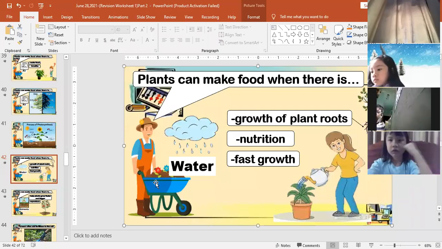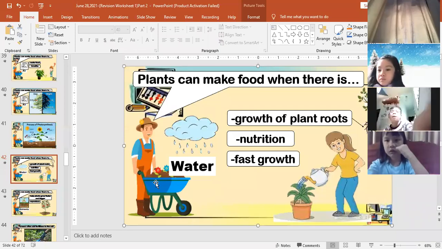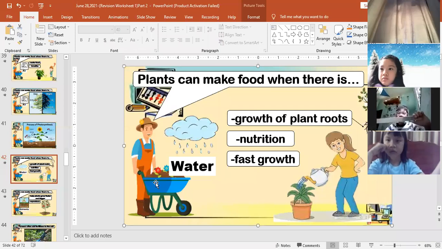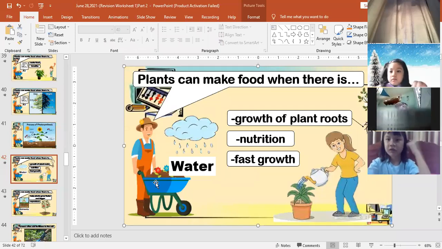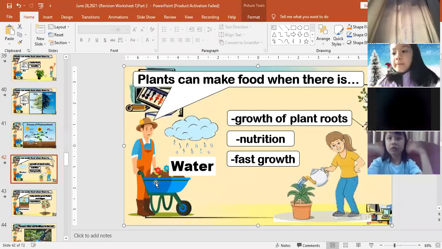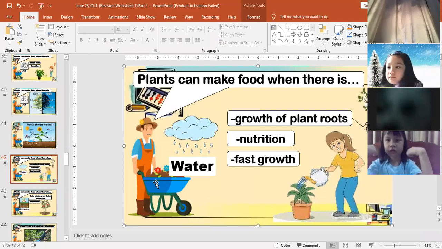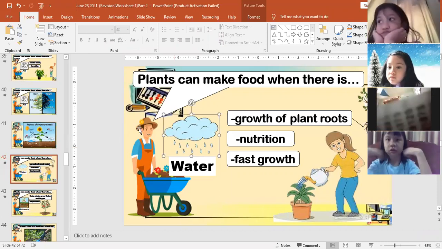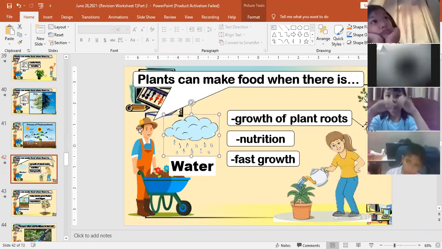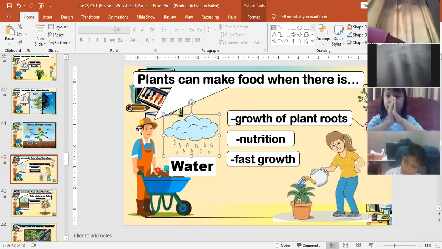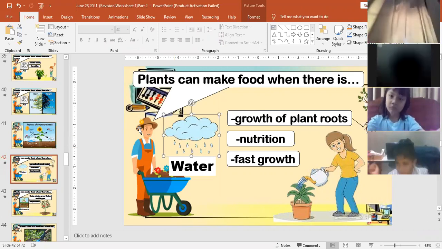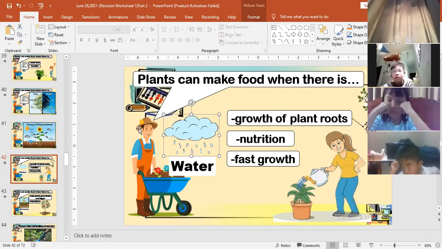Where is Jen? Jen, do you have a plant in your house? No. What will happen to the plant if there is no water? They will... How about Fern?